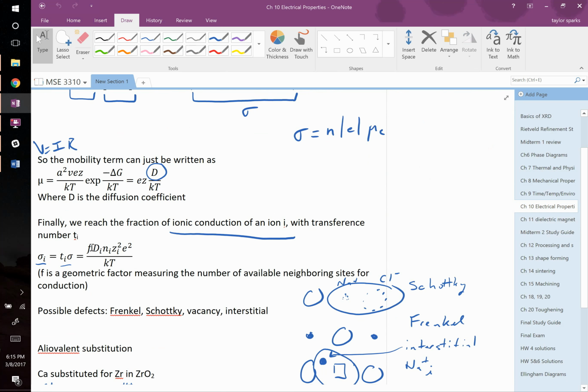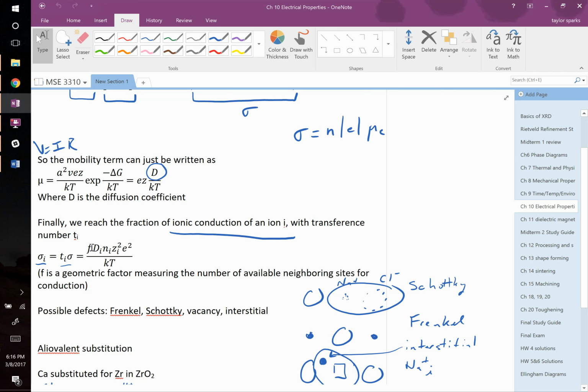So basically, imagine a square grid like this, and you've got an electric field that wants to drive a vacancy to travel that way, right? This vacancy wants to travel that way. So the geometric factor basically says that for different crystal structures, can it take a direct step in the direction of the electric field, or is it going to have to take some off step, right?